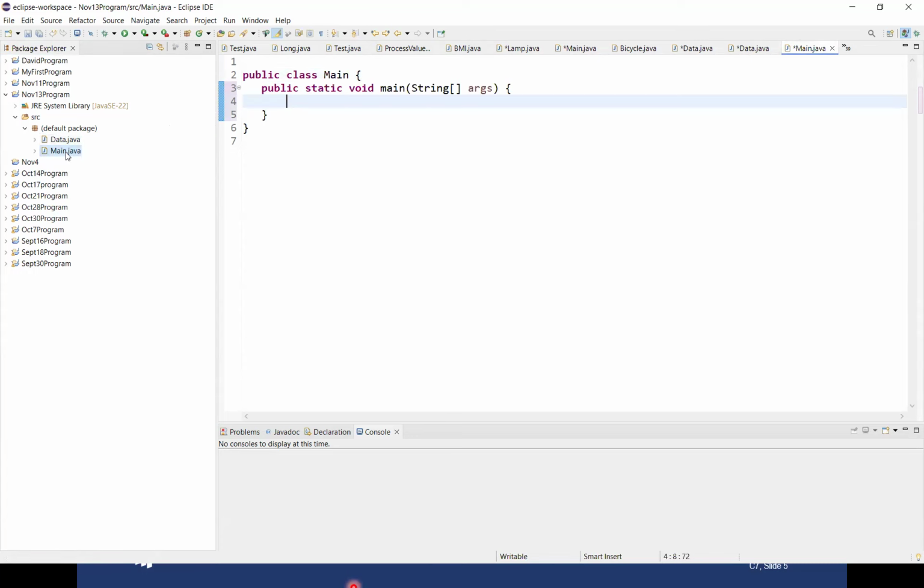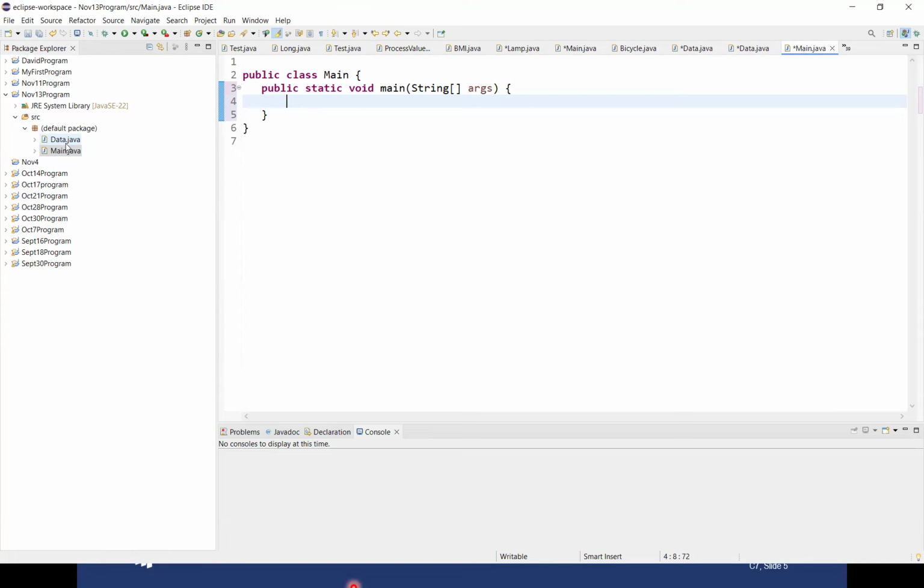I believe everyone knows that if I have two different classes, and in one class, which has the main method, in order to access another class, I have to create an object.